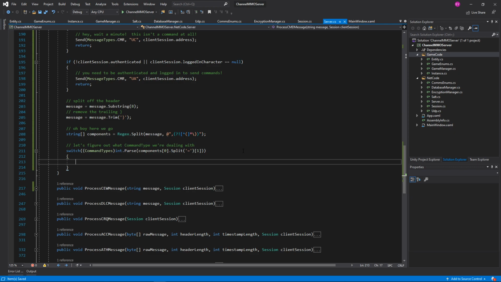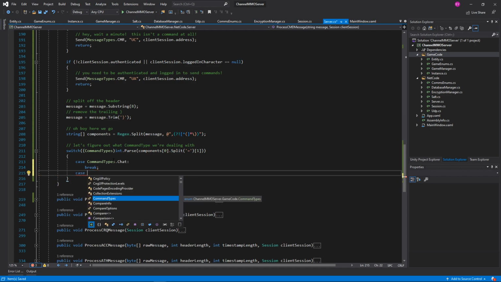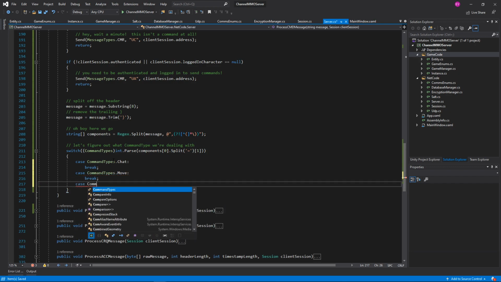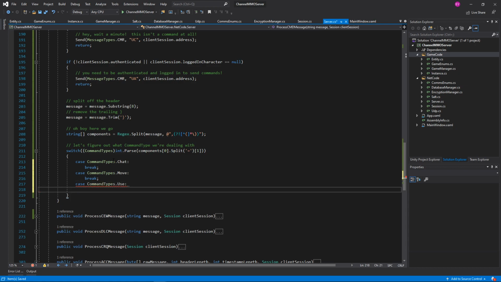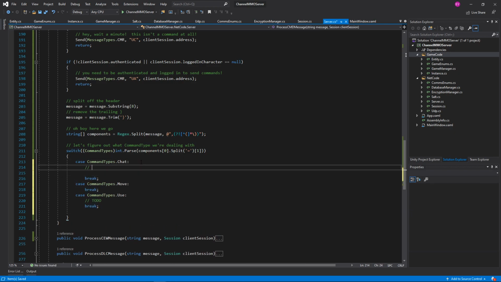So we have several command types. It's going to be case CommandTypes.Chat, and then we'll break out of that for now. Then case CommandTypes.Move, and we'll break out of that for now. Case CommandTypes.Use, which we're going to say to do. And also, in the chat, I did decide that our supported channels will be group, world, trade, LFG, guild, and whisper, at least for now. We may add more later, but otherwise, chat is to do. I was planning on doing chat this episode, but that didn't happen.